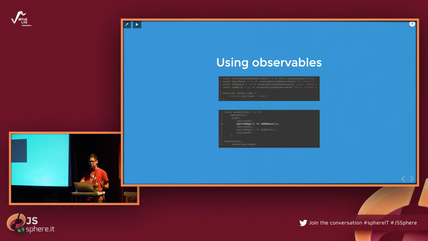So it will switch to another observable, which is returned by the add beans function. And the chaining works similar to how the promises worked. So we can chain observables and wait for the add beans observable to finish.